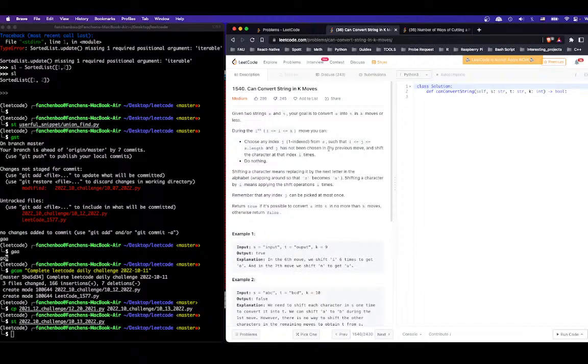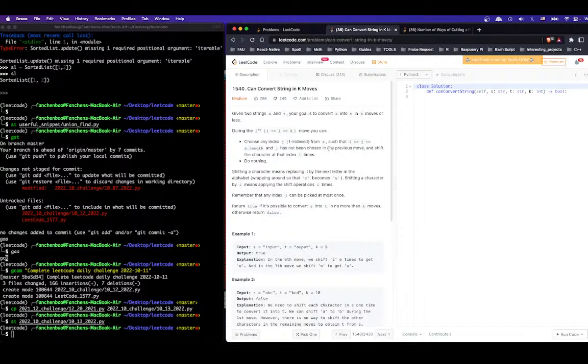Okay, during the ith move, so 1 or 2 or 3, you can pick an index inside this length and then shift the character at that index. Shifting means replacing it by the next letter in the alphabet.